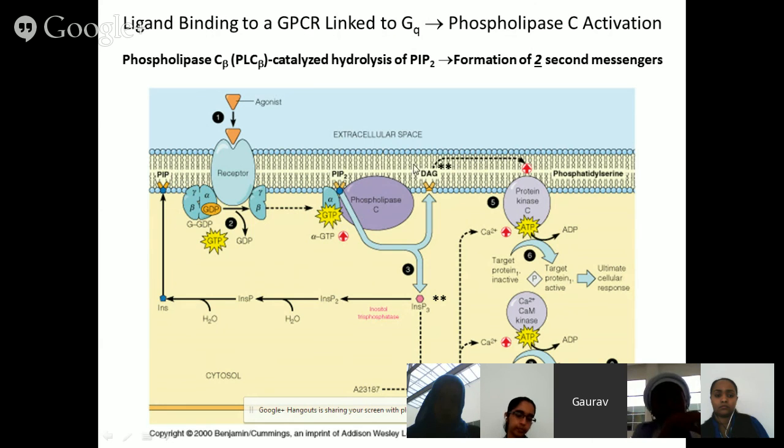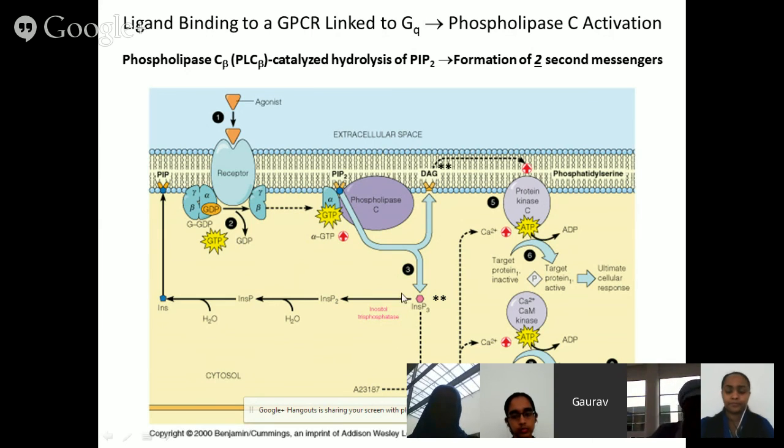Later this DAG molecule will bind with the protein kinase C enzyme. This protein kinase C enzyme, after binding with the DAG, along with calcium ions, will activate and produce cellular responses. Next, about inositol triphosphate, IP3 molecules, they are hydrophilic in nature, meaning they can dissolve and move inside the cell also.